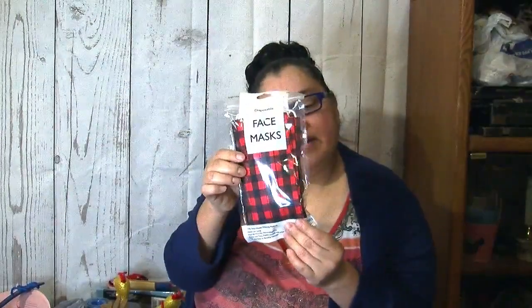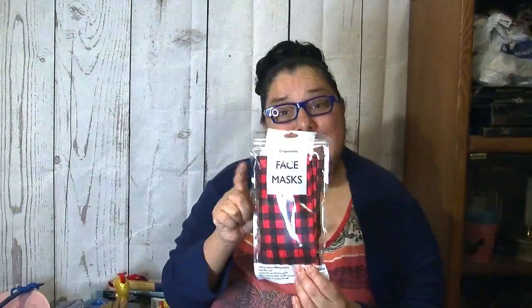What else? They had these fabulous packages of disposable face masks in the checkered black and red gingham pattern. And there's 10 of them, guys, 10 in this package. So now that people are no longer gonna be wearing them as much, I know I still am, but nevertheless, it's a chance for you to grab these bargains, 10 in a package. So look out for these because they go really, really fast. They did have other colors and patterns, so watch out for that, okay?